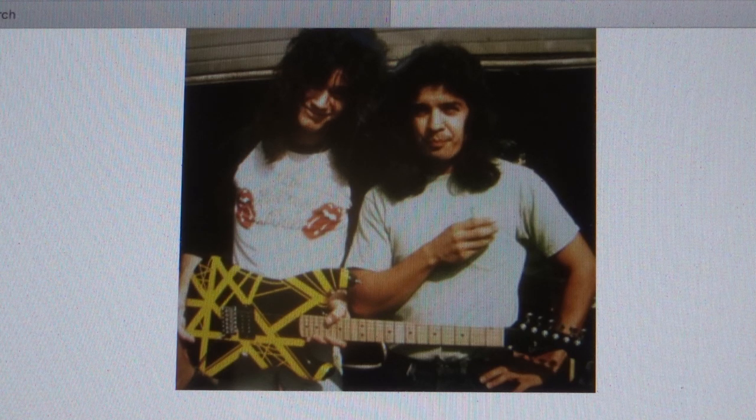Eddie Van Halen got a hold of us and requested a single humbucker Strat with a maple fingerboard. Back in the day, he liked jumbo frets. I don't think there was a finish on the front of the neck, but there could have been a black finish on the back. If you look at the headstock where the tuners are — the area that would normally be maple colored is showing black — so I'm pretty certain we had black paint on the back of the neck. That would be the evidence right there. It had all chrome hardware and a Fender-style bridge with a black humbucker.